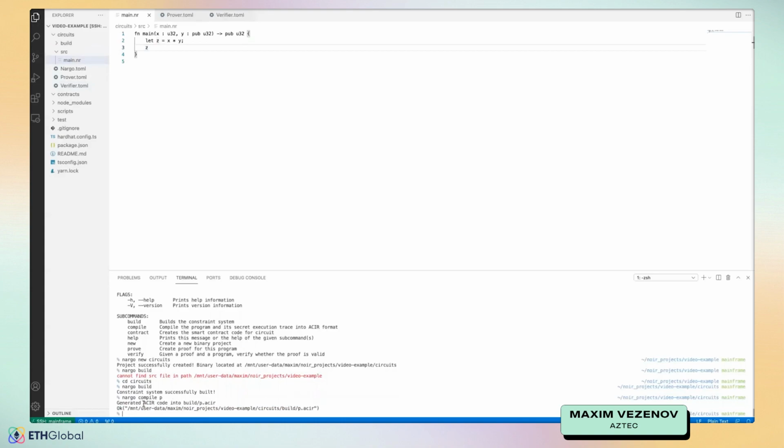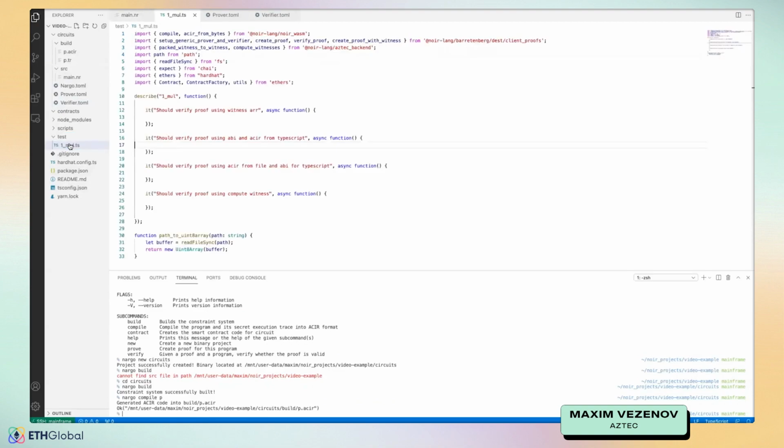We successfully generated our intermediate representation, which is called our ACIR, which stands for Abstract Circuit Intermediate Representation to be specific. And you can see 2 build files inside circuits, .acir and .tr. .tr represents the solved witness, which you can use or can't use, and we'll get to that right now as I describe how we're going to prove and actually verify this circuit.